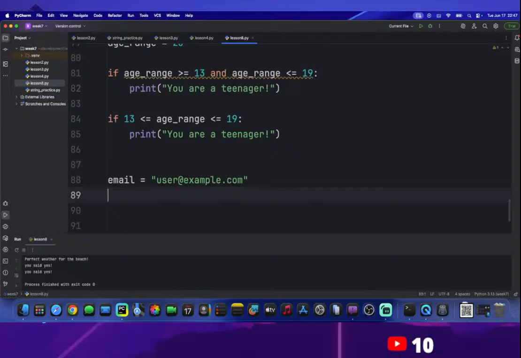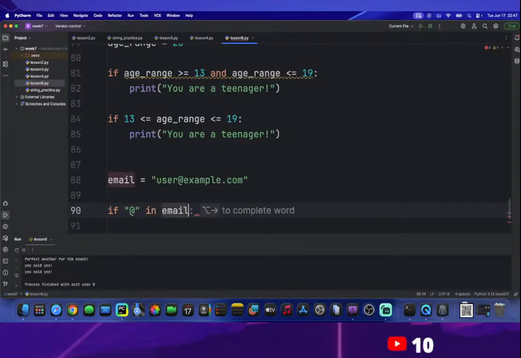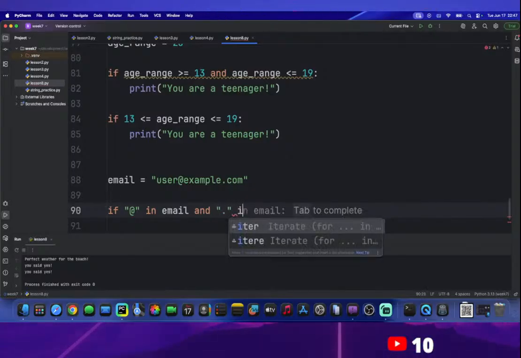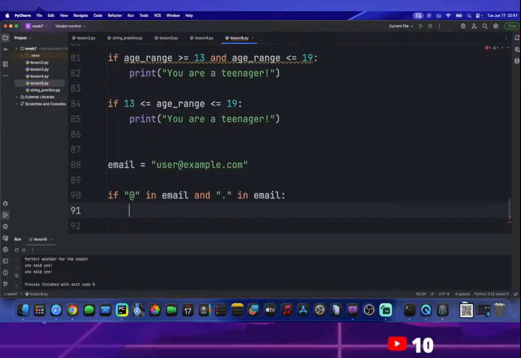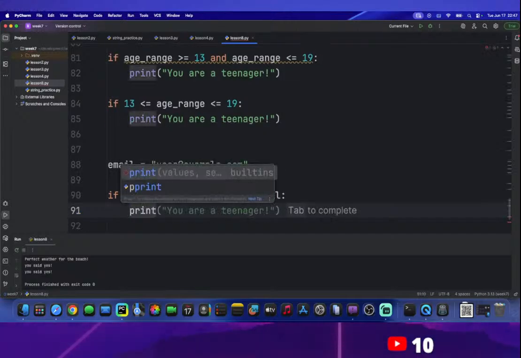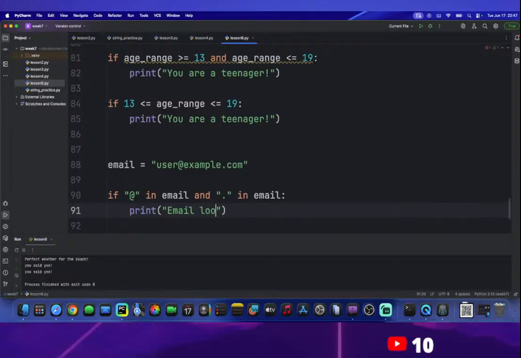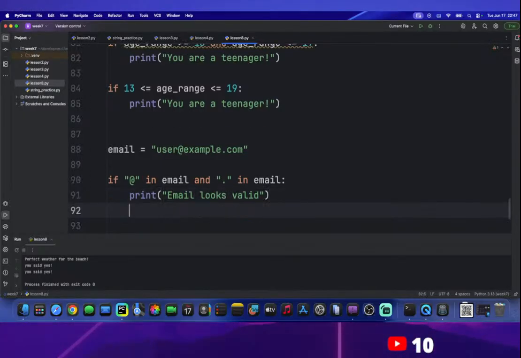So you can have an if you've got an at in email and you've got a dot in email, then you can print to say email looks valid. And then if you don't get that, then obviously invalid email format.